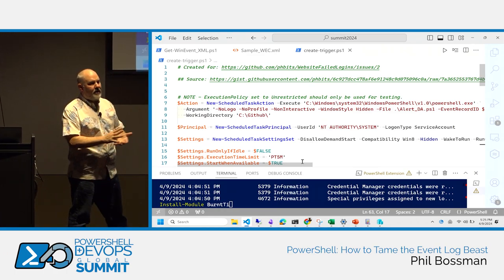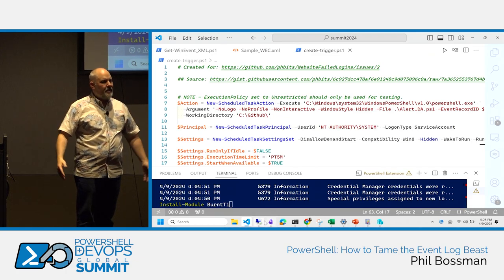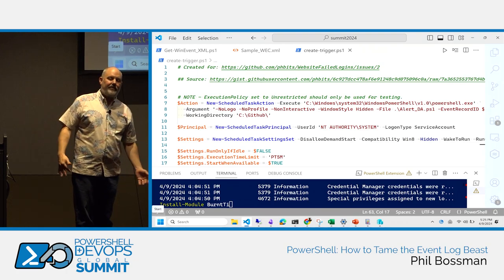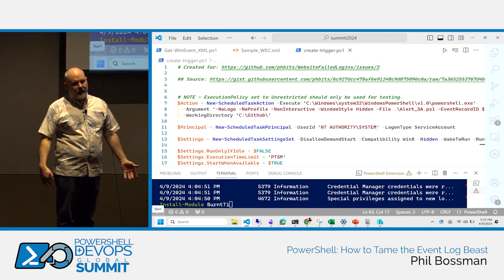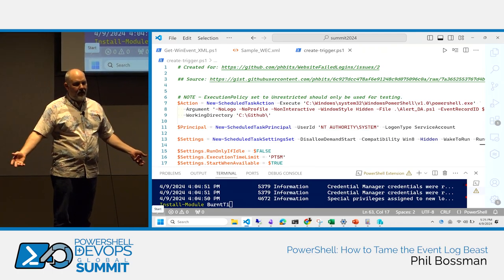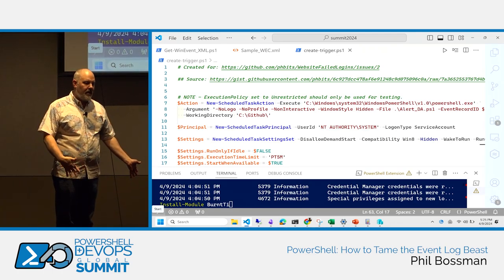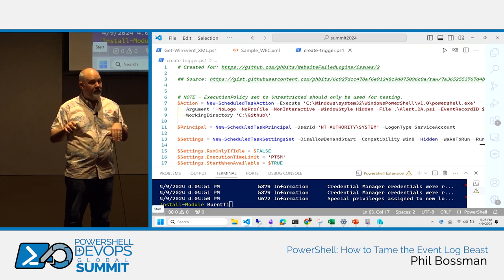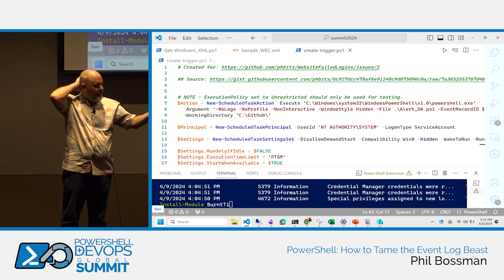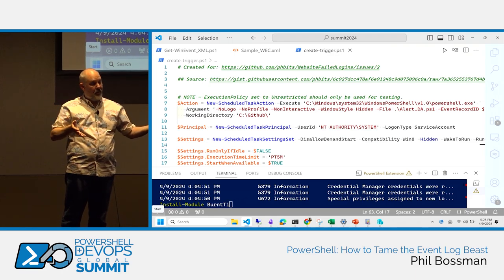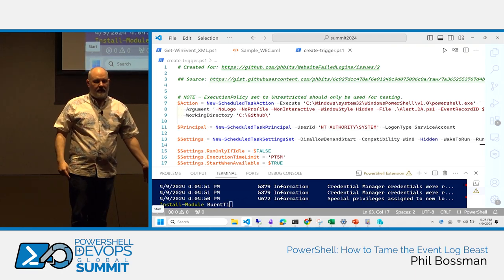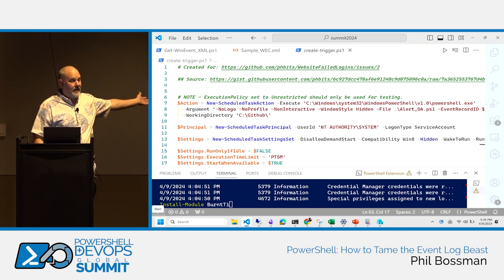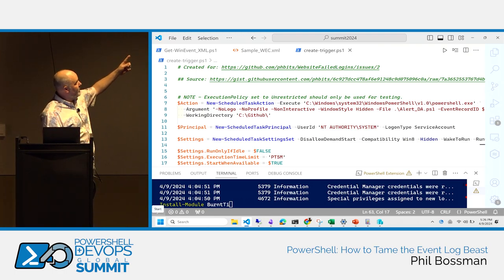Okay, so here we are, we're now collecting events into a single place. What the hell does that mean? Am I going to do anything with it? Why is that valuable? Well, there is a thing, not a new thing, but if you weren't aware, there is something called an event log trigger. Now, in the world of scheduled tasks, Windows itself has a potential trigger that, if an event is created and it matches a pattern, you can actually trigger actions. Trigger what? I can trigger anything. I can call some random exe, but I can just as well call PowerShell itself, right?